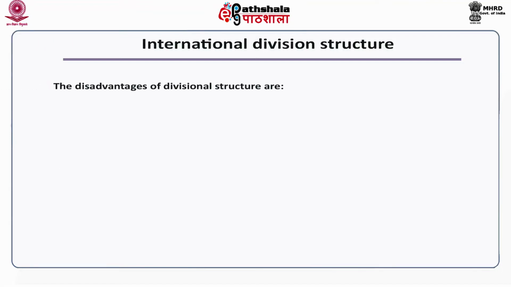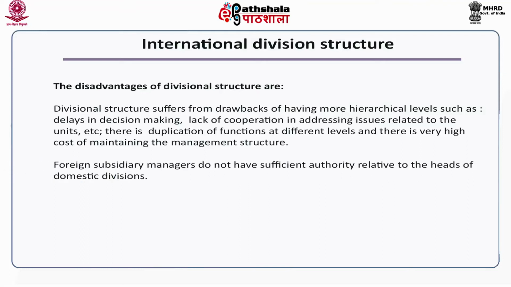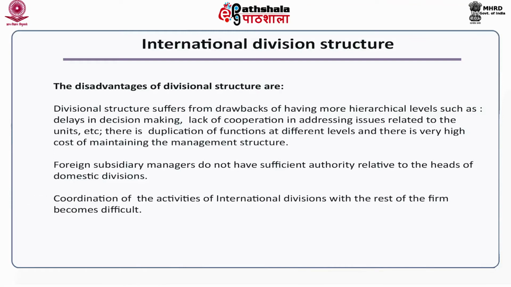The disadvantages of the divisional structure are: it suffers from the drawbacks of having more hierarchical levels, such as delays in decision making and lack of cooperation in addressing issues related to the units. There is duplication of functions at different levels and a very high cost of maintaining the management structure. Foreign subsidiary managers do not have sufficient authority relative to the heads of domestic divisions. Coordination of the activities of international divisions with the rest of the firm becomes difficult.